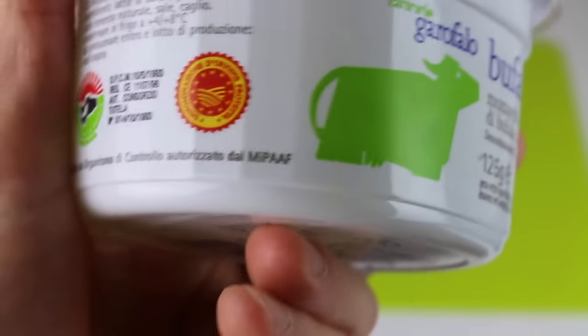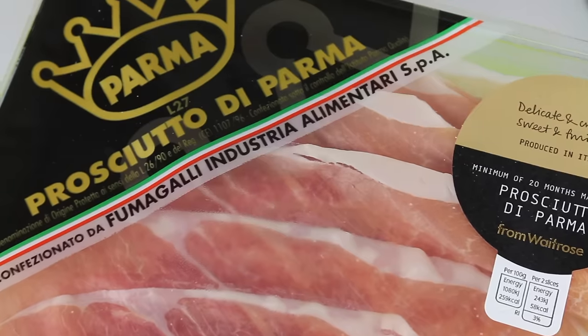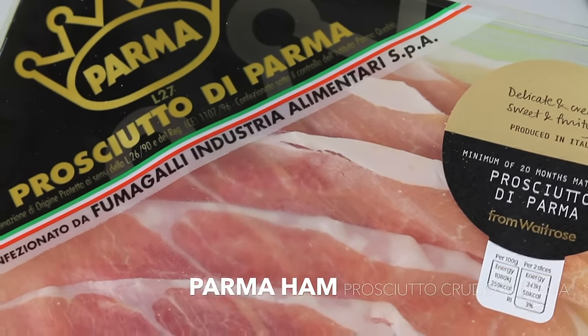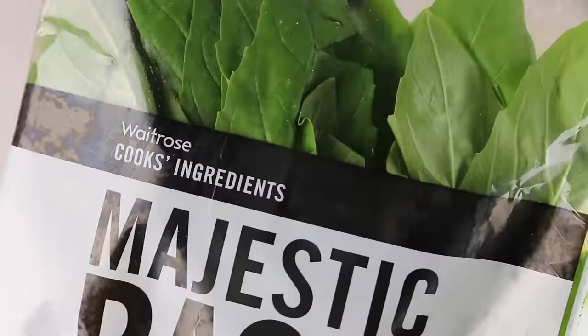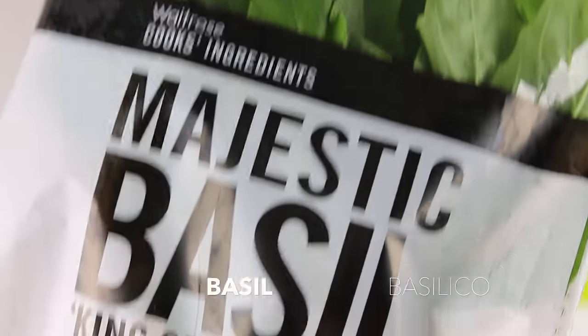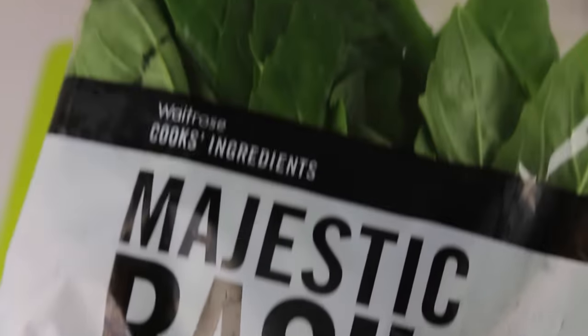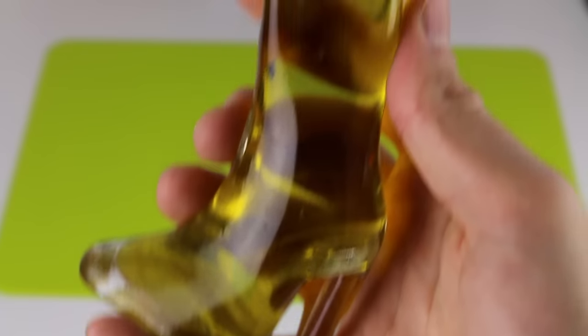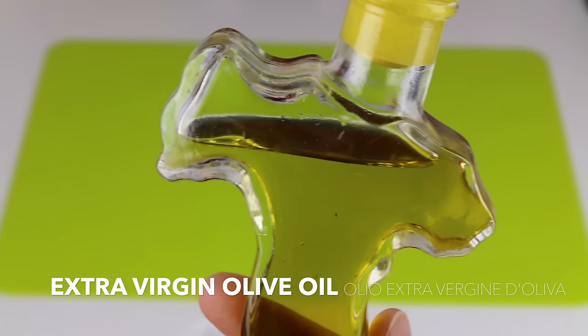Always make sure when you buy authentic Italian ingredients that the DOP logo is on the packaging. Then of course we need some parma ham. The prosciutto you buy abroad always comes in plastic packaging, unless you go to an Italian deli. Then my favorite ingredient of all is fresh basil — just the smell of basil reminds me of home so much. Finally we need some olive oil, and not any olive oil — of course we need some extra virgin olive oil.